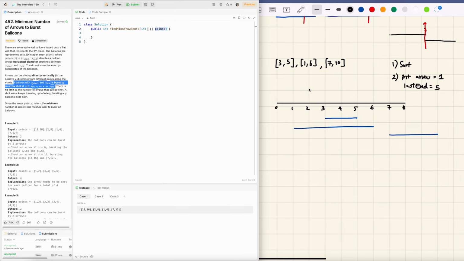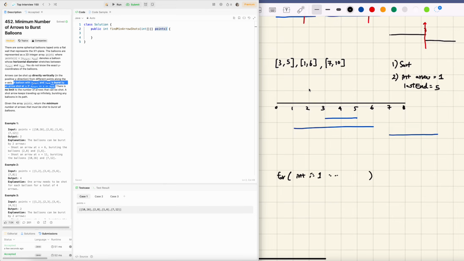Then in our for loop, we start from int i equals 1 all the way to points length. By writing these 3 lines, we're essentially saying that we already used one arrow to burst the first balloon.